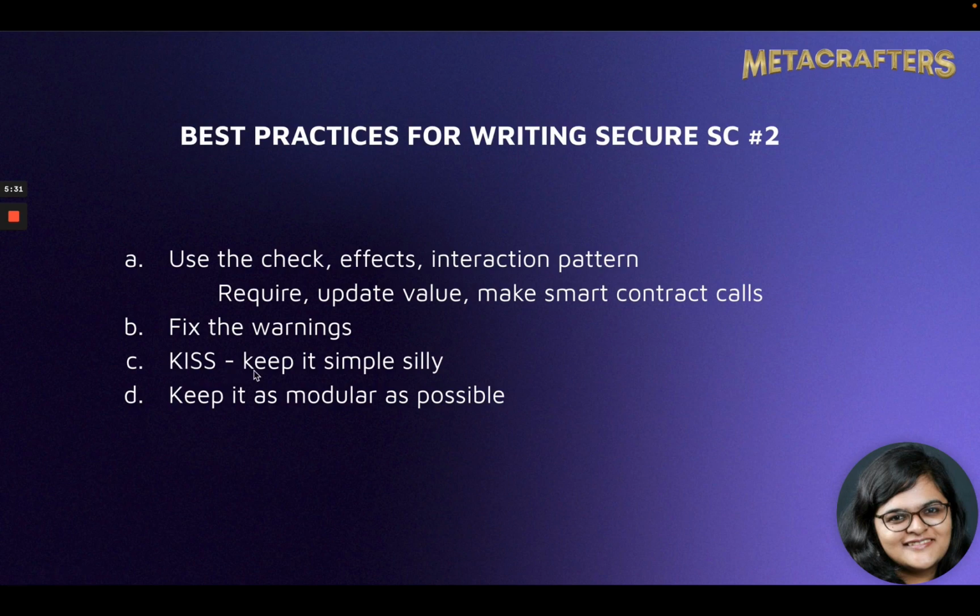Keep it simple. It's a rule of software development. Keep it simple, silly. Don't go overcomplicated, especially when you're writing contracts that are dealing with financial transactions or that are holding a lot of money. Make sure that it is as simple and as cohesive to understand as possible. And of course, keep it as modular as possible. Try to split your entire logic into functions instead of keeping one function which is very, very logic heavy. So make sure that you are bringing enough modularity into the code so that it is simple to understand and also to execute, and less prone to errors.